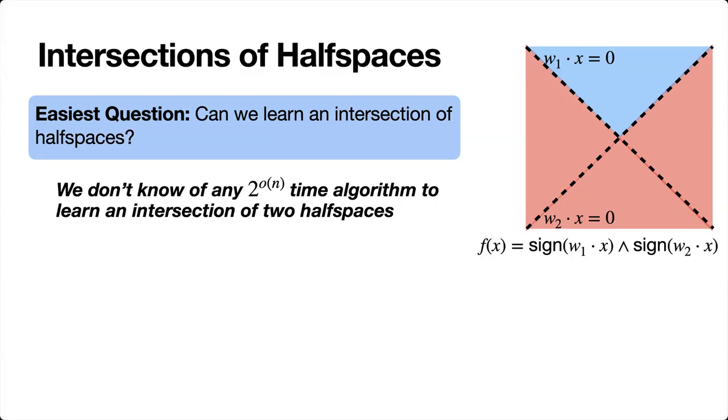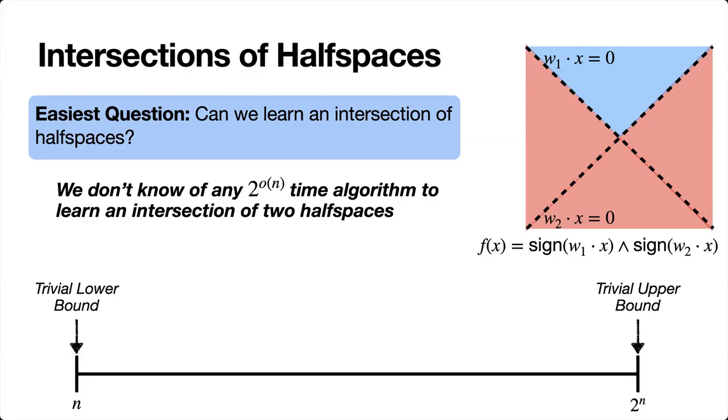And maybe even more unsatisfying, as we'll see in a second, we don't have any non-trivial lower bounds either. So we know that information theoretically, if you did not care about the runtime of your algorithm, how long it takes to output the hypothesis, you'd only need a linear number of samples to solve this problem. On the other hand, the only upper bound we have is the trivial upper bound, which just says that my points are coming from the Boolean cube, so I can just memorize the labels on all 2 to the n points and output this as my hypothesis.